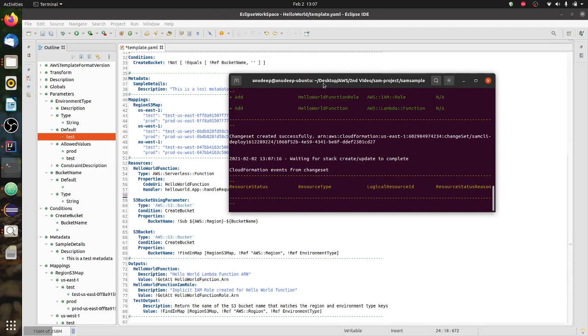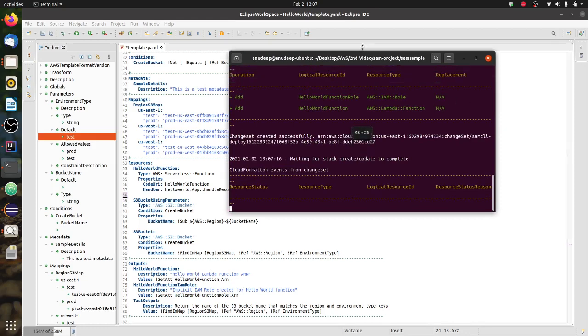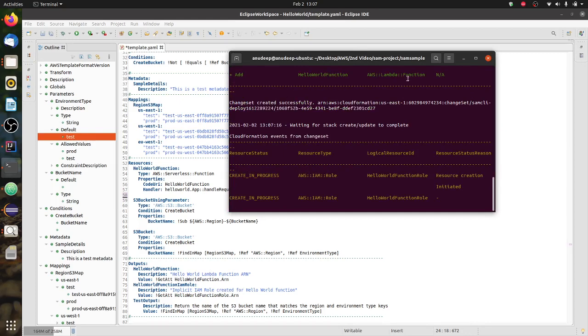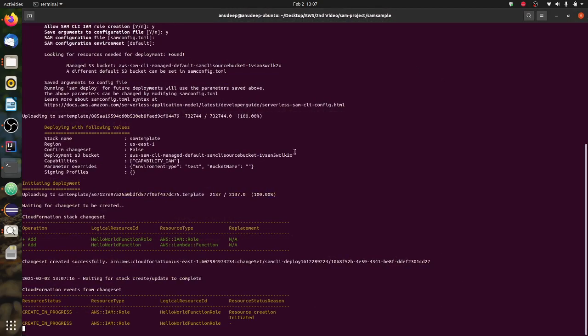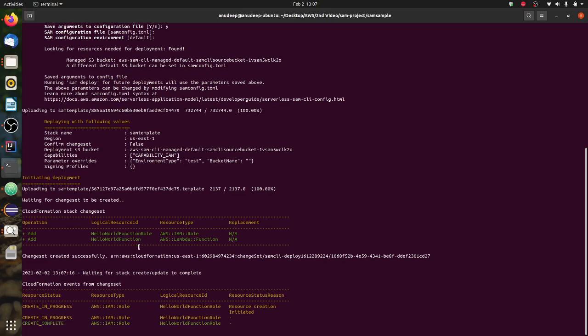So our project is being deployed. If you see here, it's going to create only the Lambda function and role. The operations are the addition of these two resources. Let's wait for this task to complete.